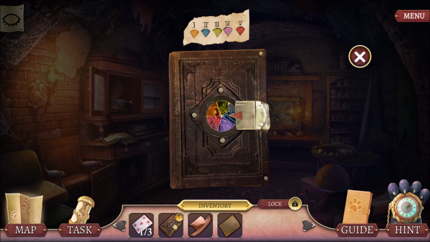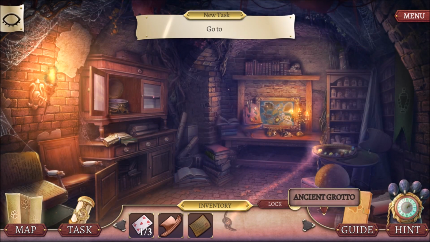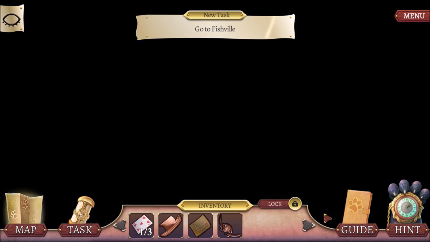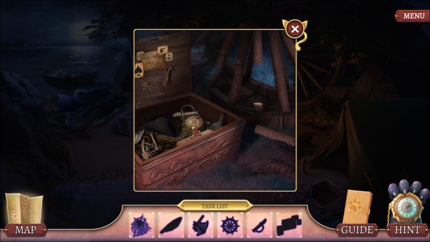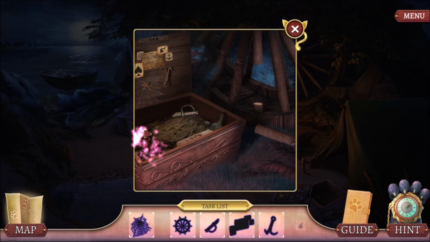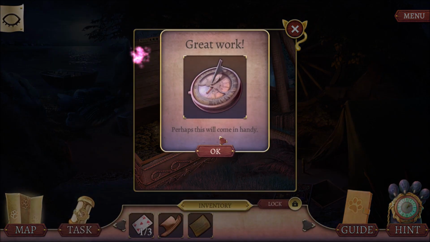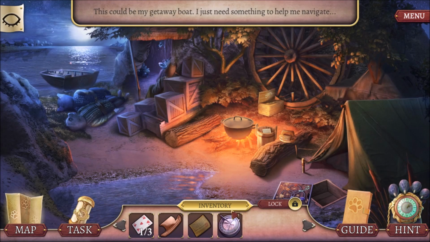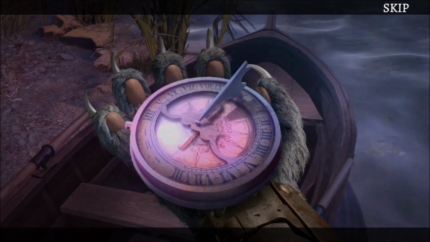I put this down. I like how the game solves the puzzle for you instead of making you solve the puzzle yourself. That's nice. I was kind of expecting to solve that tiny puzzle myself. Just moving the dial left and right wouldn't have been that tough. Done. And wow, that was a really easy hidden objects challenge. It's find every single thing on the screen, basically. I guess I should get to Fishville.